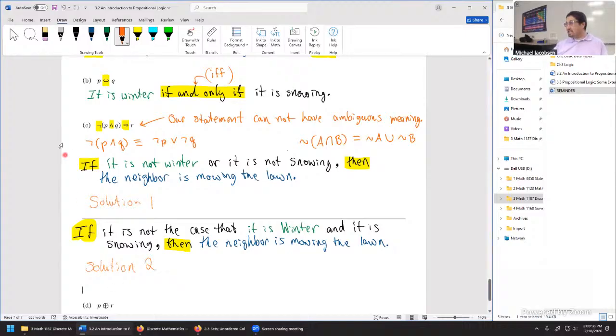Okay, and again, this is the major content of what we're getting into in section 3.3. If your big question is, why in the world is that true? Well, it's going to be a matter of truth tables and truth assignments. My claim is, if we look into the truth table for not (P and Q), and look into the truth table for not P or not Q, you will find that they have completely identical truth assignments. That means they're logically equivalent, and this operator works as expected. And verbally, this is what it's saying here.